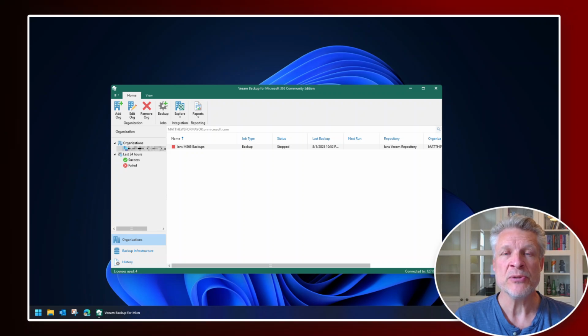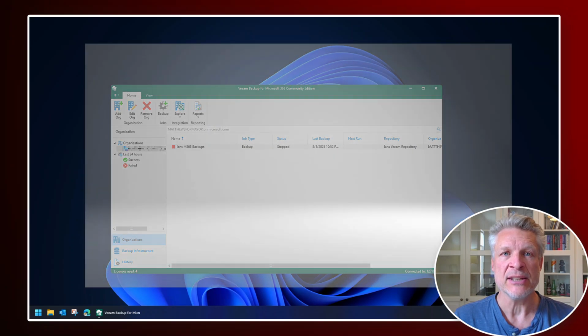Now, in our case, we're using the Community Edition. As you probably already know, the Community Edition is just a version that's limited to 10 users and has exactly the same functionality as the full tool. We'll also go over what the new functions and features are in version 8, and there's some good ones.